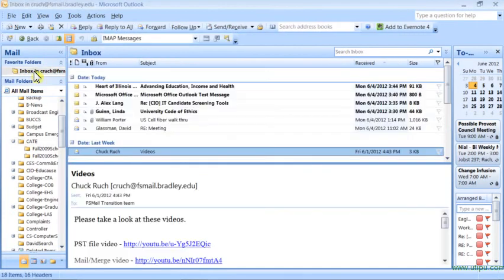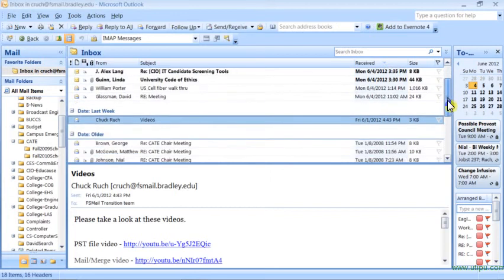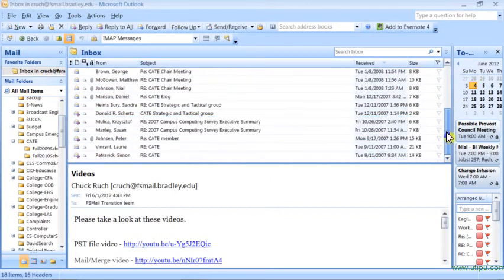Now we're going to look in that inbox on FSMail, and you'll see that those are all there. So when you go now to your web interface to FSMail, those will be in the inbox there, and you can do with them as you will.